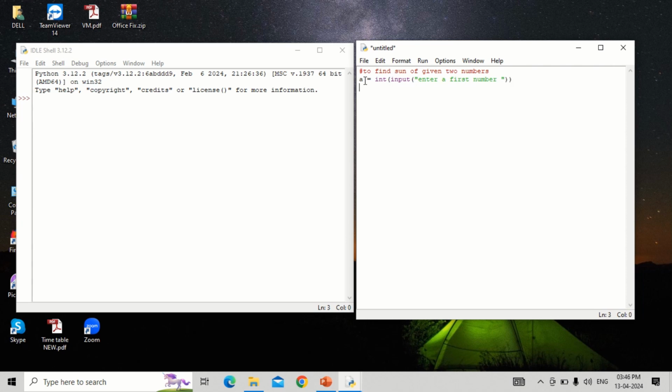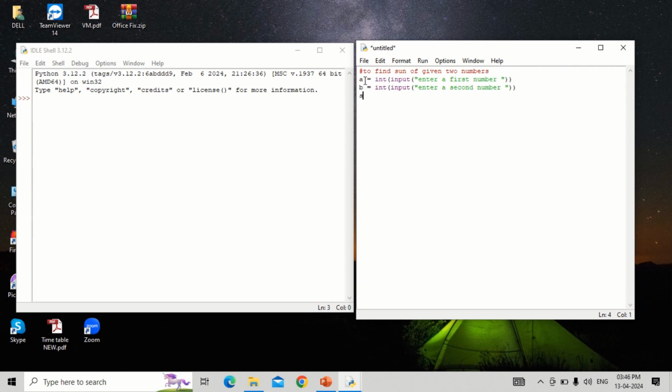So this one will be accepting a value from the user and that will be stored in a variable a. Then I will write b space equal to space int. So I will read another number by using the same method, int within the bracket, input within a bracket, enter a second number. Then double quotes close, bracket close, again bracket close. So this is just reading two values and storing in variables a, b. About the explanation of this input function, how it works, you can see the previous videos in my YouTube channel.